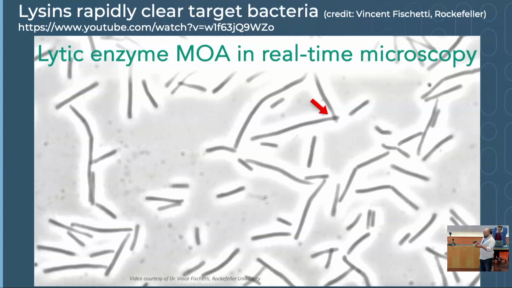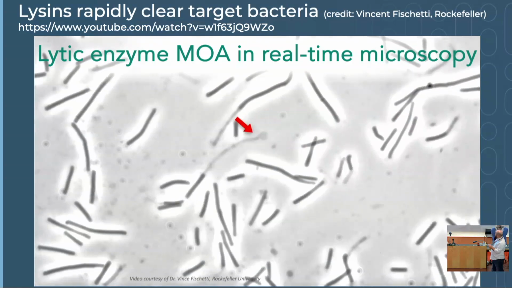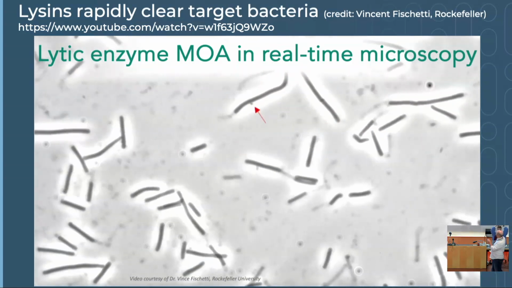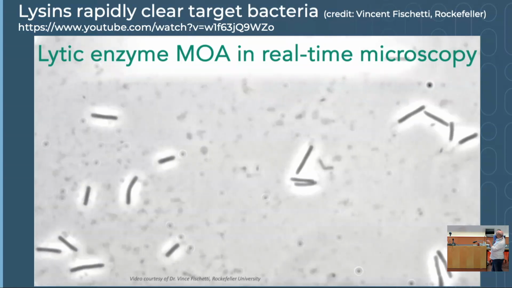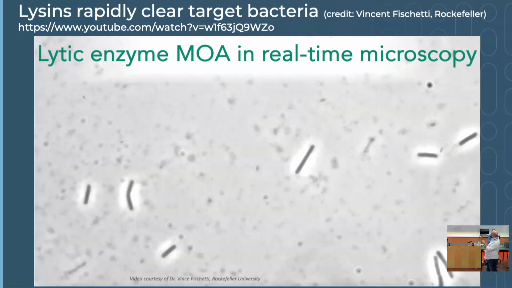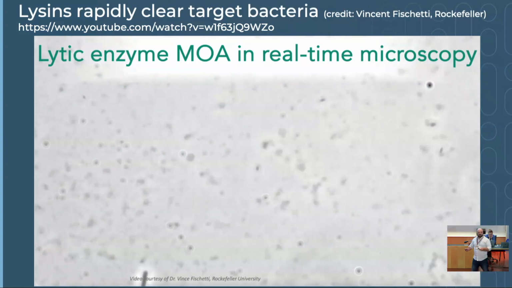Here's a video from Vince Fischetti. What you're going to see is bacterial cells, and they're about to be exposed to some purified lysin protein. And just follow the arrow. Boop, gone. There's another one. Boop, there's one, pops. Right? There's no phage here. This is just a purified protein. And in about 10 seconds, it clears this field of bacteria, right?